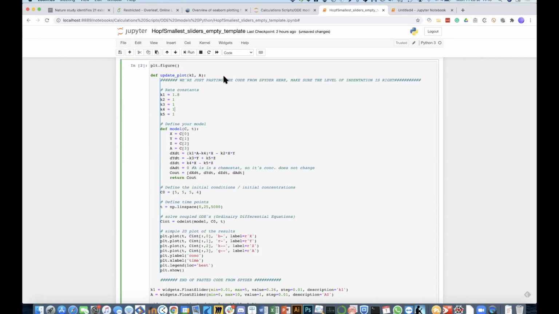Otherwise it's not going to work, because we have to stay in this function here, right? And if we don't do that, then it's going to run the code in a different way. Okay, clear all drawings.